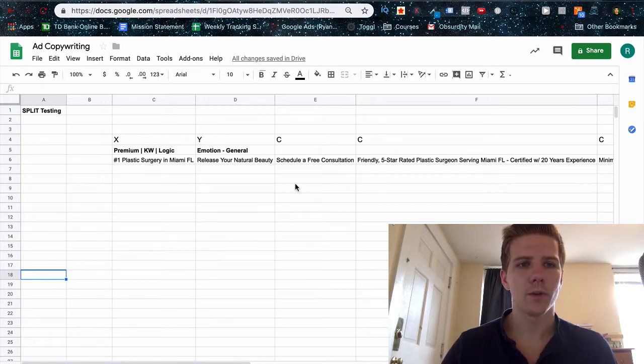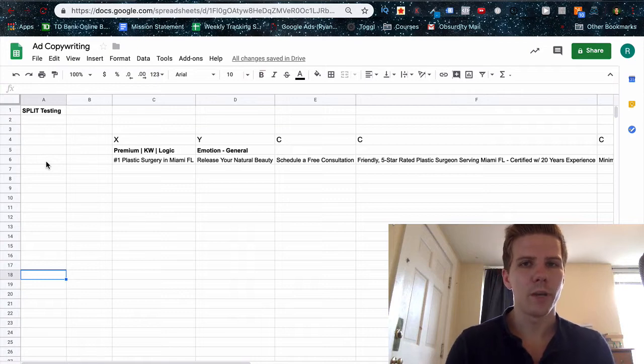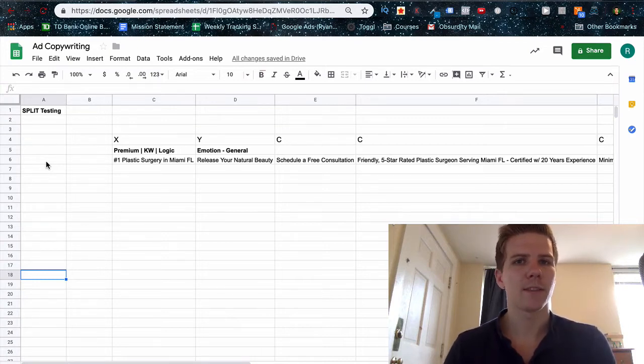Because first off, we want to do a split test in this ad group. Now, the amount of ads that you run for a single ad group really just depends on how much volume you're going to get. The fewer ads or tests you perform, the quicker you're going to be able to improve the click-through rate, and the quicker you'll be able to make judgments on which ad performed the best. The more ads you have, the more data you're going to need to make that judgment. So keep that in mind. Depending on you or your client's goals of the campaign, you may want to do 2, you may want to do 3, 4, or even 5.